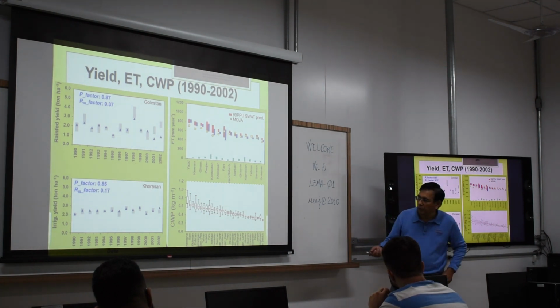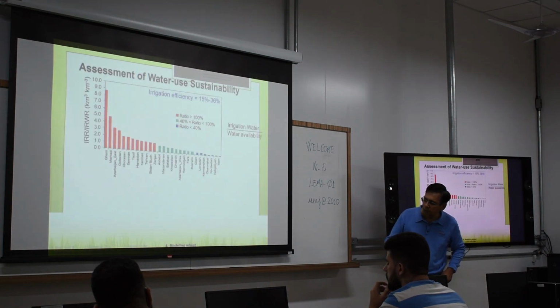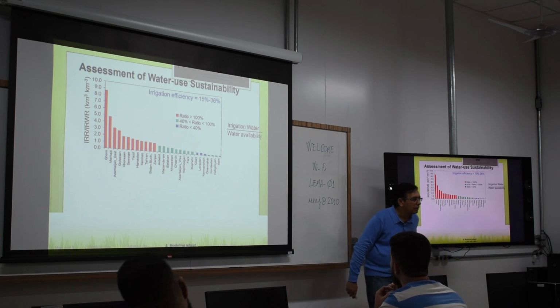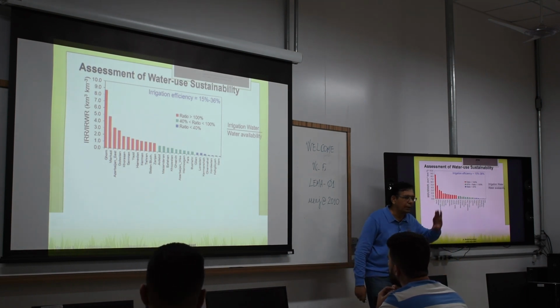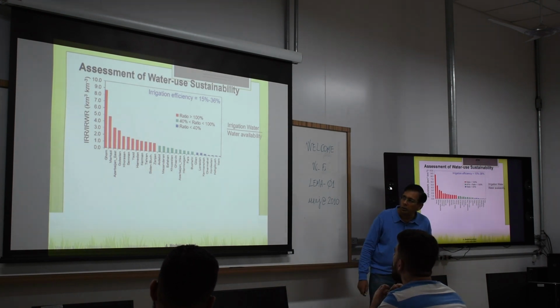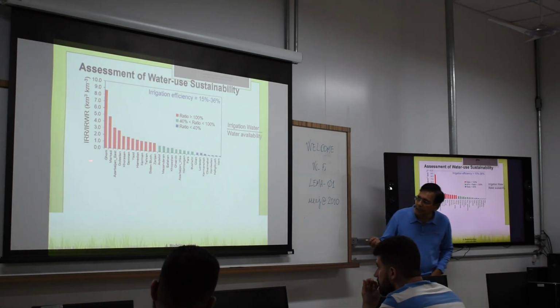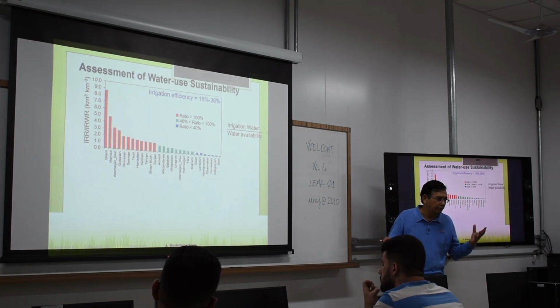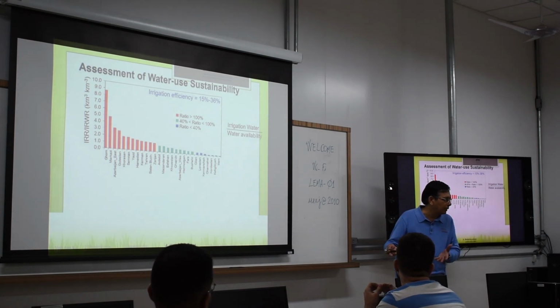Okay. So this is what's happening, and then we did a few analyses such as what happens if you are able to increase the irrigation efficiency. Right now these infrastructures are all 40, 50 years old and in very poor shape in terms of management and maintenance of the irrigation structures. So we looked at what are the areas where it makes sense to fix the irrigation system and produce more yield at the same time. You don't want to put investment in areas where the yield is already very poor.